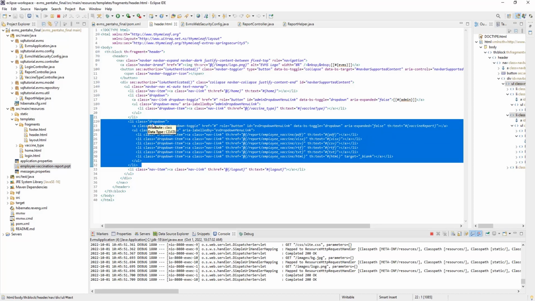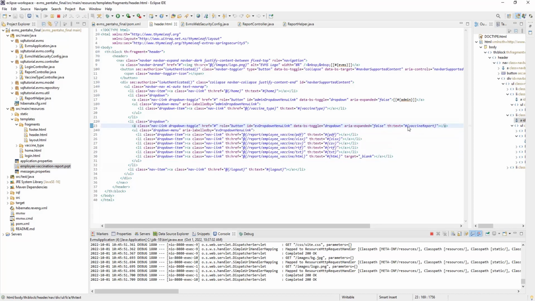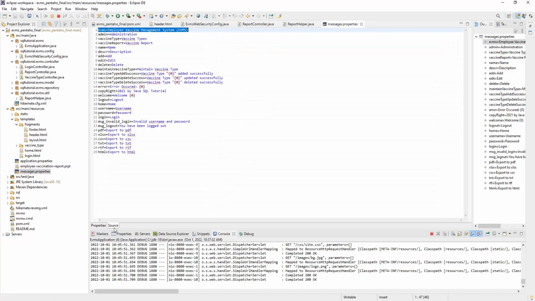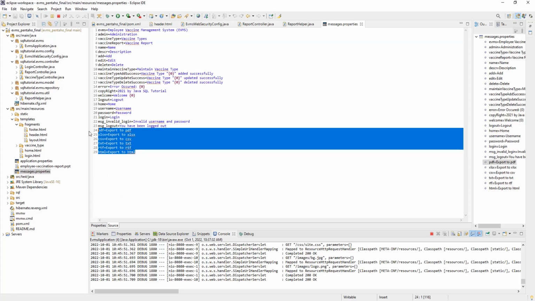As you can see, it's another drop-down and I called it vaccination report. And of course, since this is text, we don't want to hard code it. I actually also had to update this messages.properties right there. You'll see that I added this right here, vaccine report, and also all of these little export messages right here, export to PDF and so on.